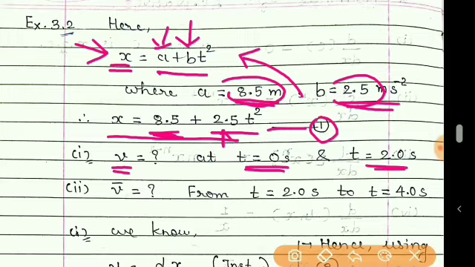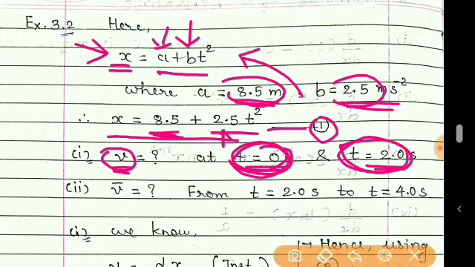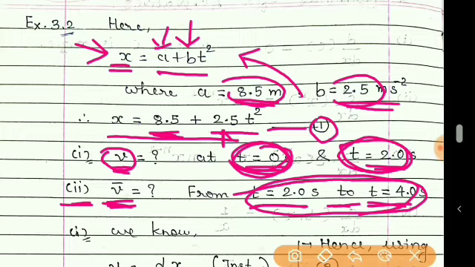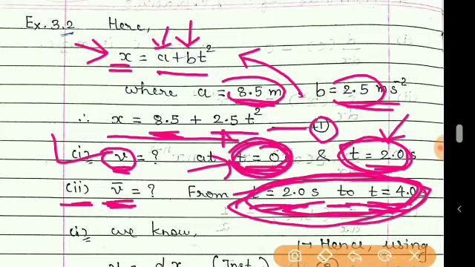Now see students, here this velocity will be instantaneous velocity because we want to find it at this second only. No difference is given. Also, we want to find velocity at this much second, that is at 2 second. No difference is given. But in the second part, you can see it is average velocity. And why is it average? Because we want to find this velocity from time interval t is equal to 2 second to t is equal to 4 second. So here it is a time interval. There are two times given, from this time to this time, and here only a single time is given. So for this and for this it will be instantaneous, and from this time to this time, that is average.